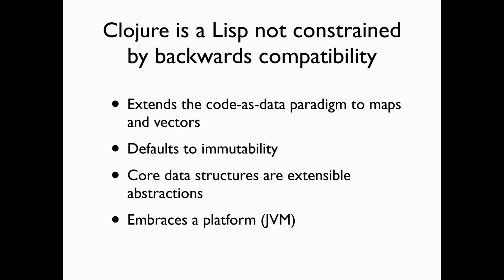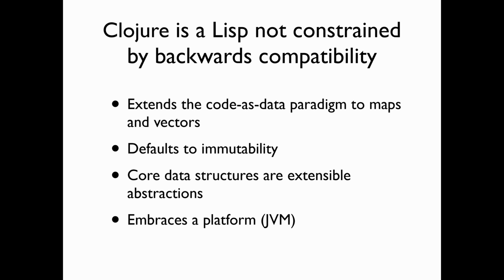So Clojure is a Lisp. It definitely is a Lisp. It has a REPL. It has code as data. It has macros, just like Common Lisp. It extends code as data to maps and vectors. There is reader syntax for those. Backquote works through them. They're completely, fully, and deeply supported. But it's straight code as data. The reader reads, the reader yields a data structure, the evaluator evaluates and eventually compiles the data structure to Java bytecode.